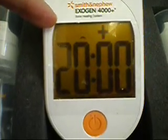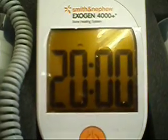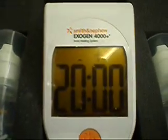The number 120 on the start screen tells you that's the number of uses that the machine has had. The 20 is 20 minutes — that's the cycle it's designed to run for, and you can hear it beeping right now. That's because it's interpreting that this is not functioning with the strap or the fluid. That is an alarm system to let you know you do not have a good connection of the system to your affected area.